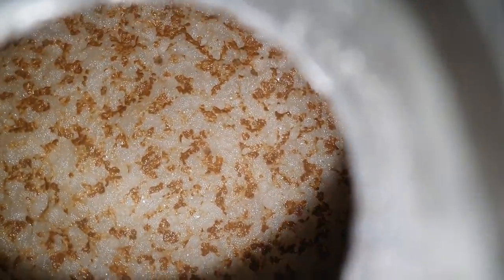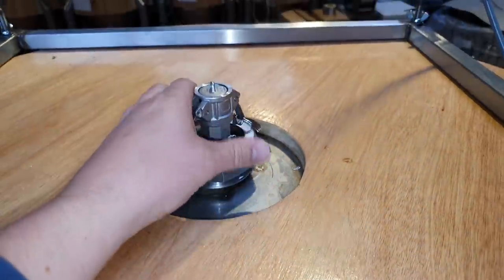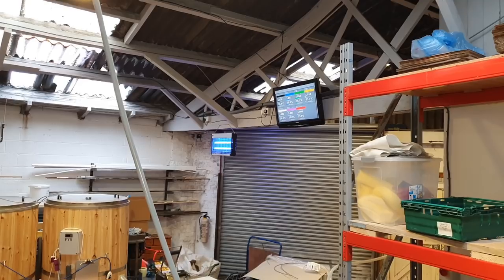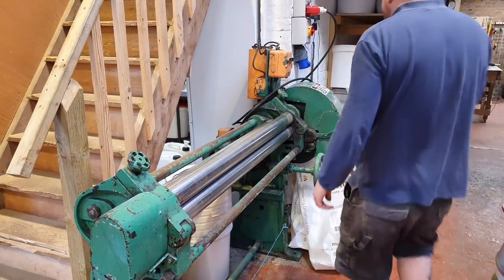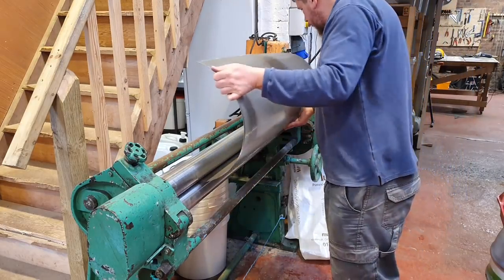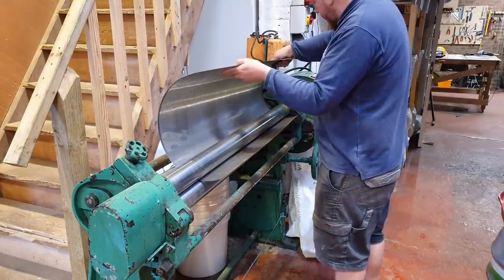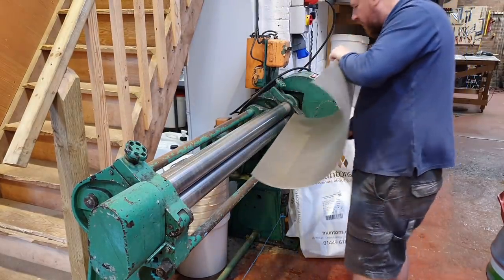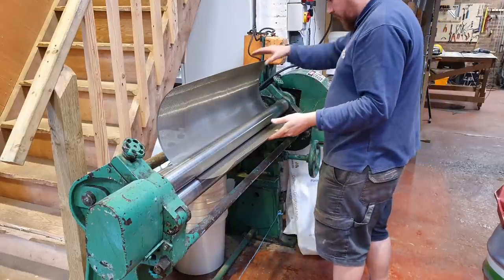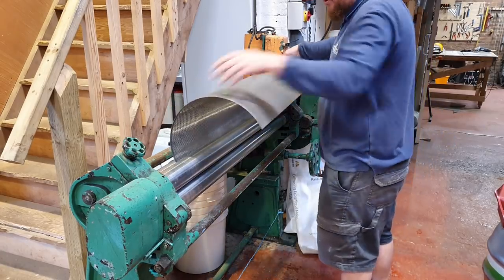Kieran Jennings asks on the stripping paint from old timber doors video: what's the tool you're using around the beading? In that video I'm just stripping paint off an old timber door. It was a vlog, not a how-to video — a lot of people don't realise that and get annoyed that I talk too much rather than getting on with stripping the doors. Not every video on YouTube is a how-to. Anyway, the tool used to strip paint from around beading is called a shave hook.